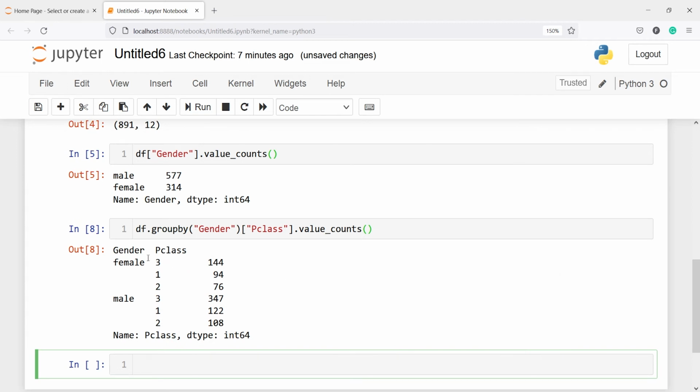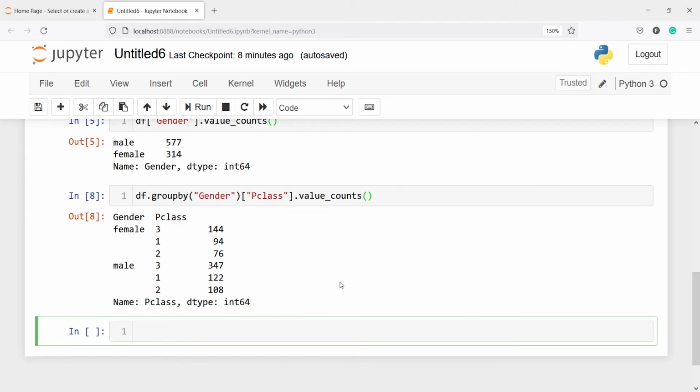It has split gender into male and female and P class into 1, 2 and 3. Now it says that for P class 3, for gender female there are total 144 samples. For P class 1 gender female 94 samples. For P class 2 gender female 76 samples.